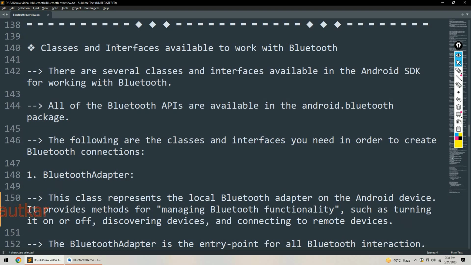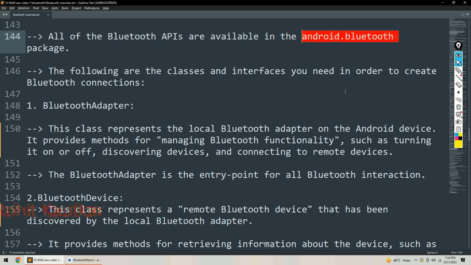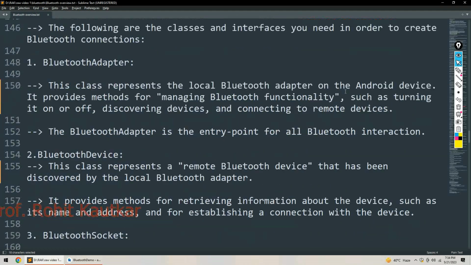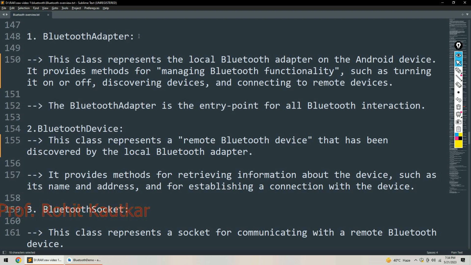All these Bluetooth APIs are available in the android.bluetooth package. This is the name of the package where all these classes and interfaces are grouped. There are the following classes that are part of the Bluetooth API that you can use for creating Bluetooth functionality within your application.